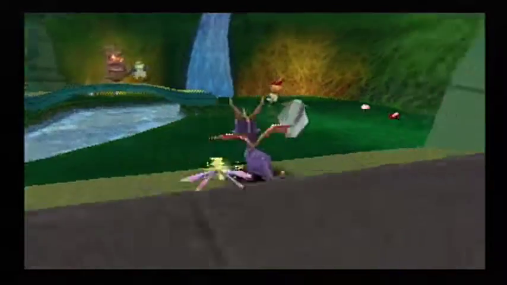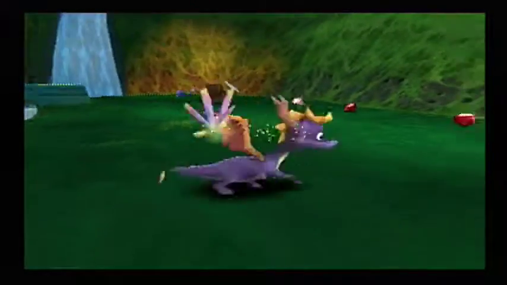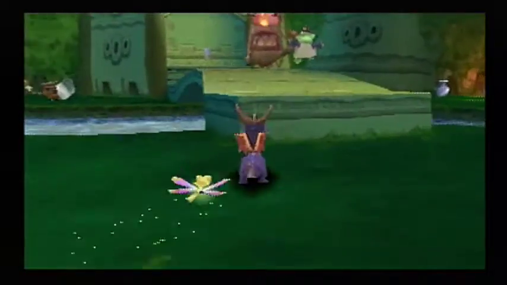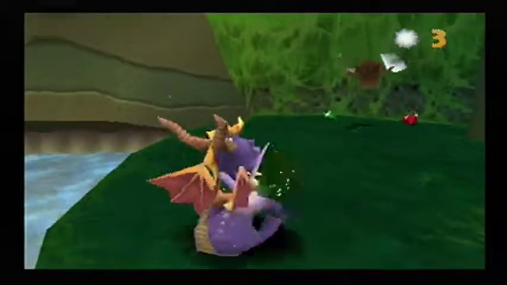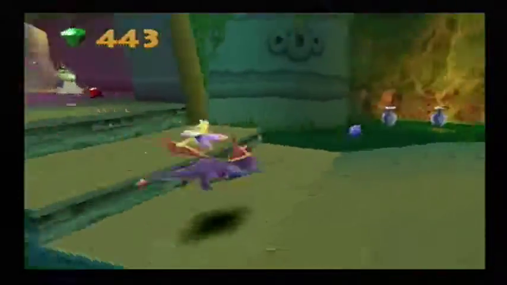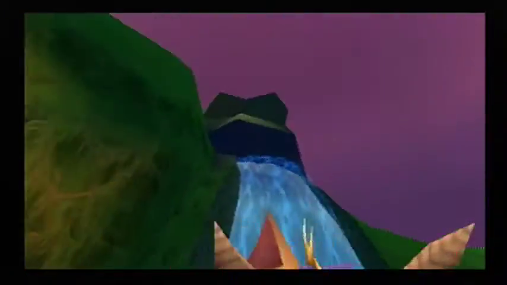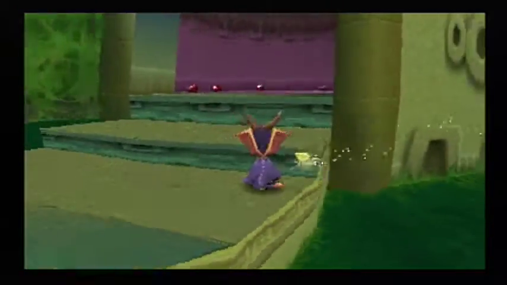So these guys have metal shields, so we need to charge them. So yeah, the big ones you flame, the ones with the metal shields you charge. So there is something at the top of that waterfall, but we can't get up there yet.